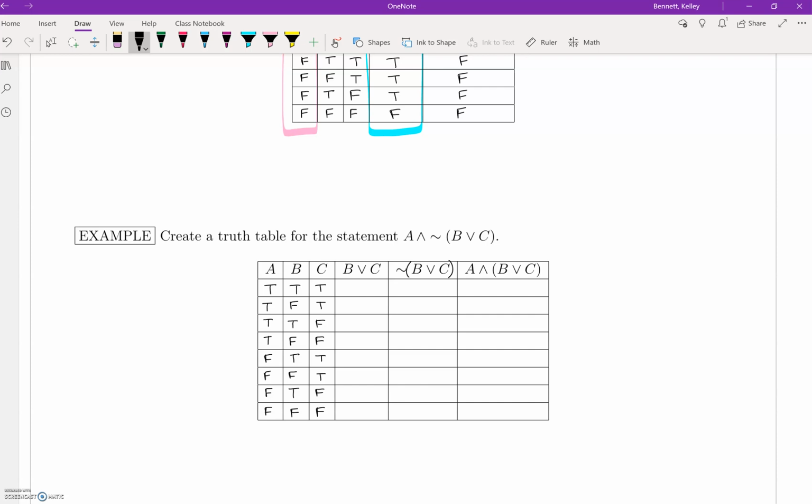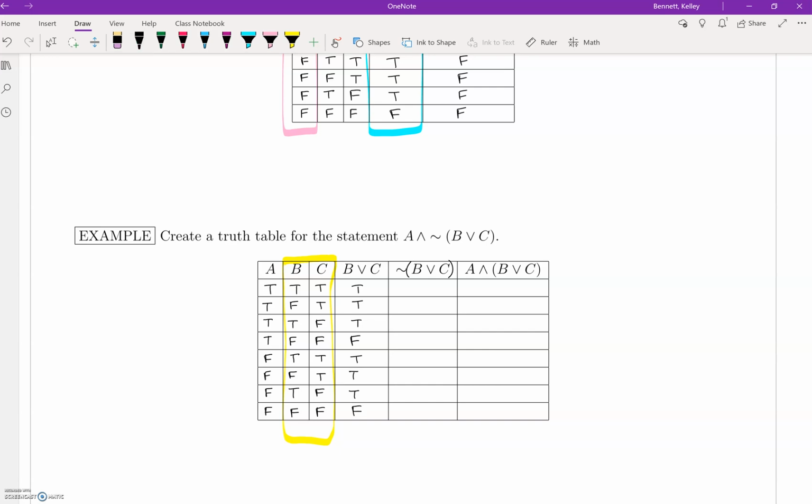So now I'm going to go ahead and do my B or C. Just like we did before, I'm going to compare only B or C. So just one of the B or the C's has to be true. They can both be true. They just can't both be false. So I'm going to get a true, true, true. They're both false. We said we can't do that. Okay, you get a false. Next, true, true, true, and another time that they're both false. So no, we don't want that either.